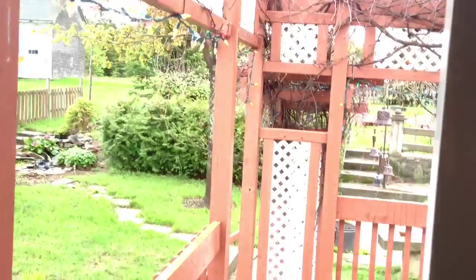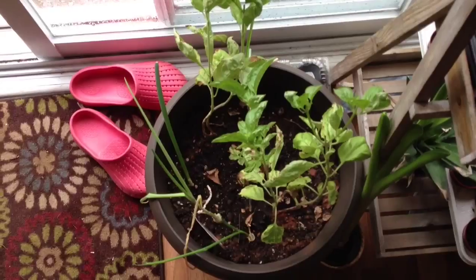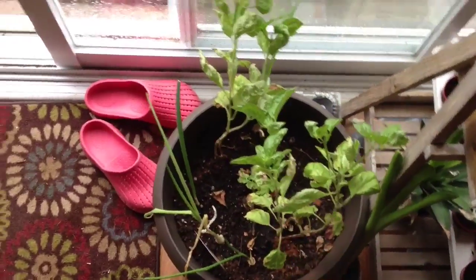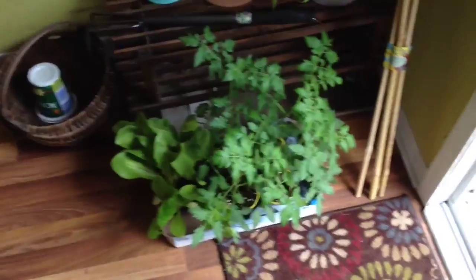All right, so once again I ended up pretty late in the night. I'm gonna show you what I did. And also today, since it's not really raining right now, I'm gonna be taking care of the greenhouse. I'm gonna be taking my basil in it and these little tomatoes and romaine lettuce that I bought.